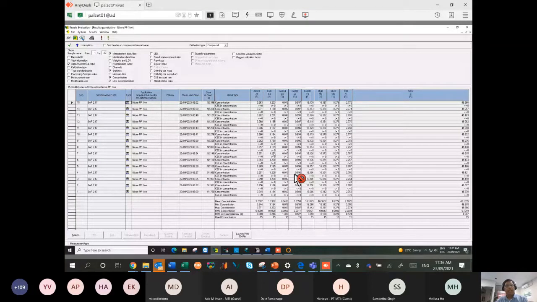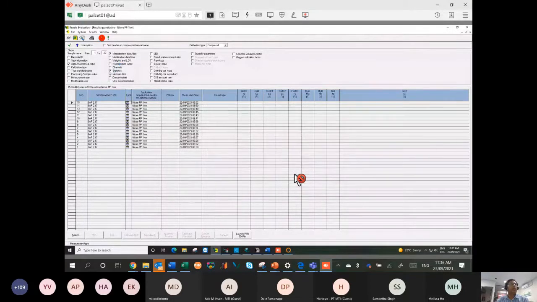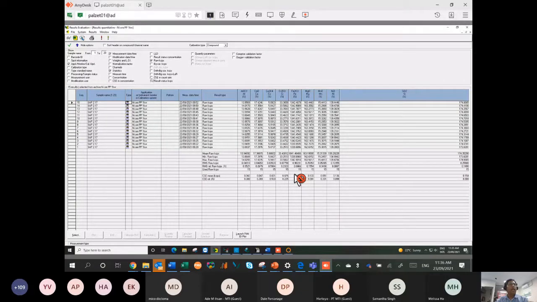Maybe you should do that on the count rate. Let me show this on the count rate. Select the raw count rates of your measurement, not the concentration, the raw count rates. Then you can see the theoretical standard deviation, which is called the CST. Okay, so this is a good example. Get the raw count rates of the measurement and look at the measured standard deviation, which is this RMS relative, and the theoretical standard deviation, which is CST relative.